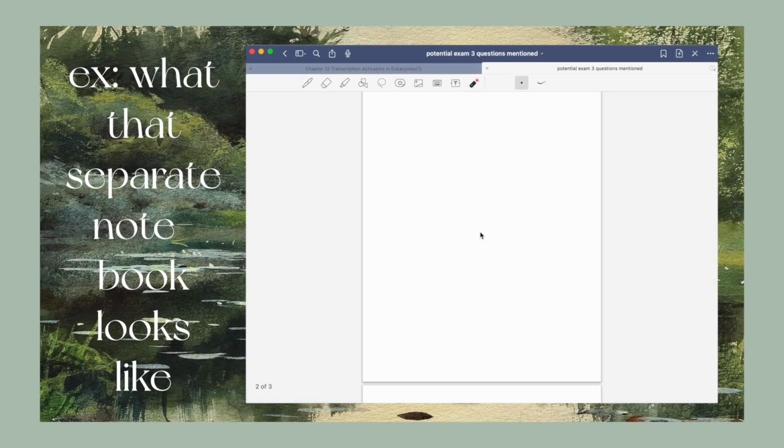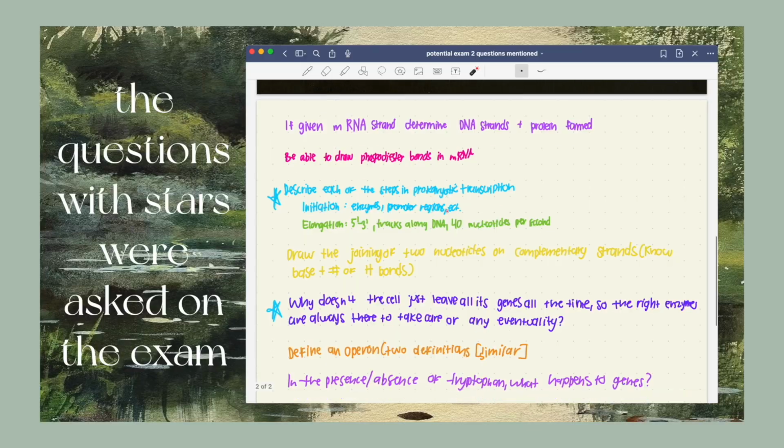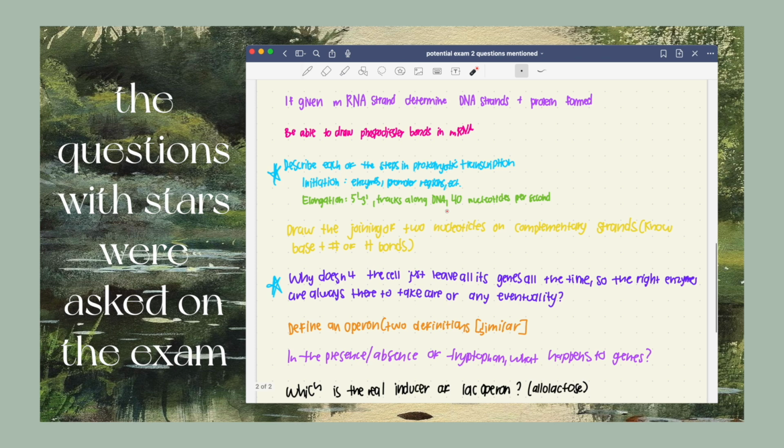Also during class, I have a separate notebook that I title potential exam questions, because you'd be surprised, or at least I thank God for my professor, that he does casually drop hints of what he is going to test on in the exam. He'll mention that he's definitely going to ask a question about this, or he'll even say word for word what the question would look like, like differentiating between eukaryotic and prokaryotic transcription and translation. Directly in class, he will say, I'm going to ask a question about this.